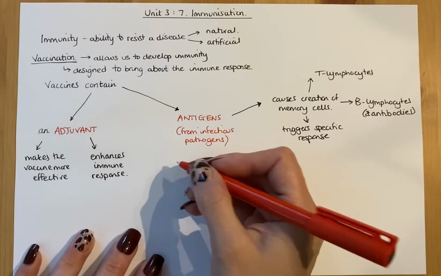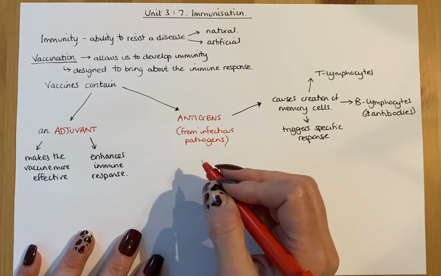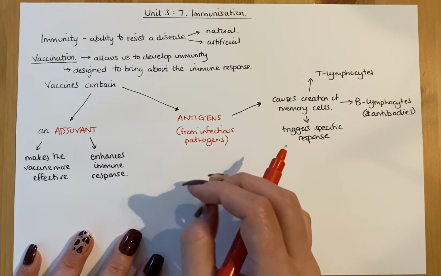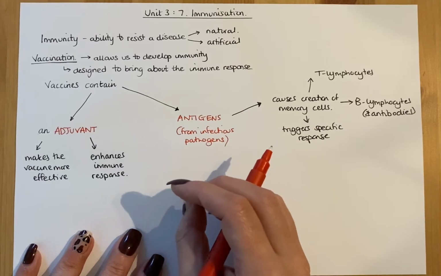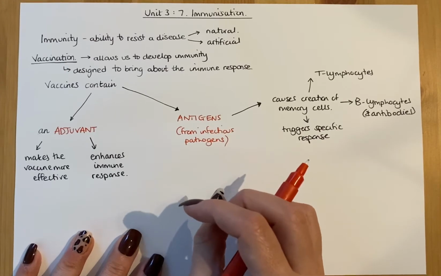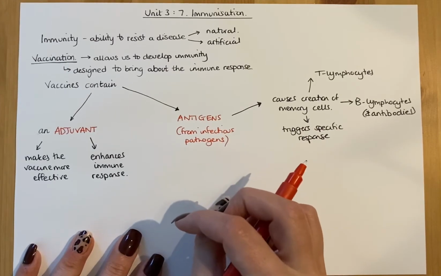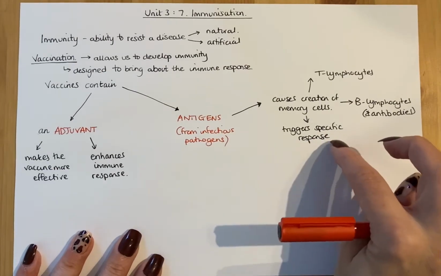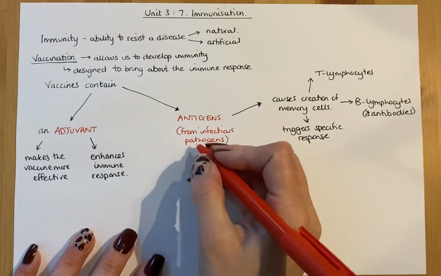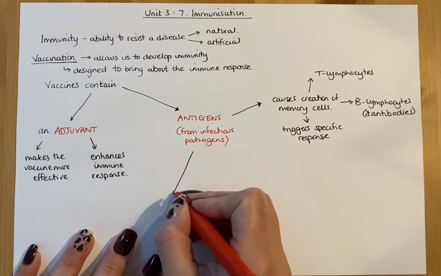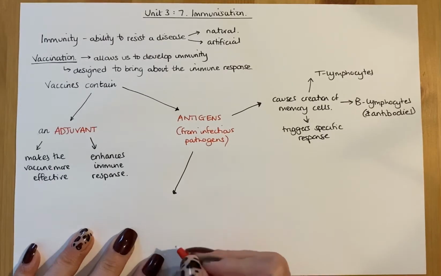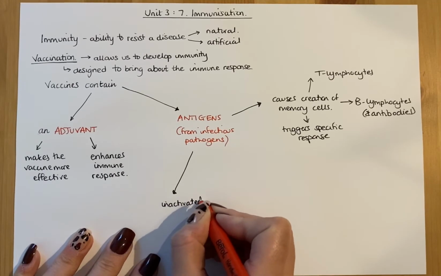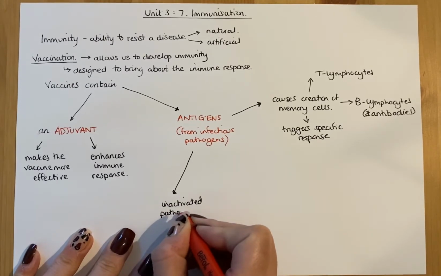Right? So these antigens will not be the same as just giving someone a disease or giving someone full antigens that will cause a full-blown disease. So for example, the polio vaccine will do something to that polio antigen so that it can't fully cause the disease. You don't want to give people polio, you want to give them something that would produce an immune response against polio without making them sick. So those antigens are then treated differently. So they can be inactivated, and inactivated pathogen toxins.